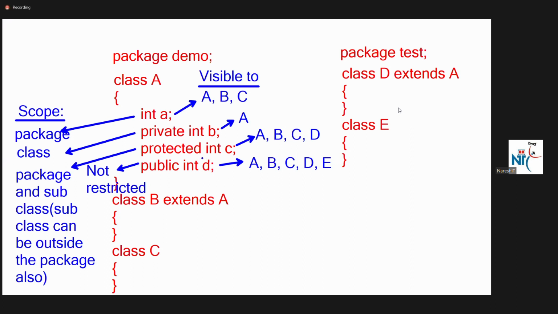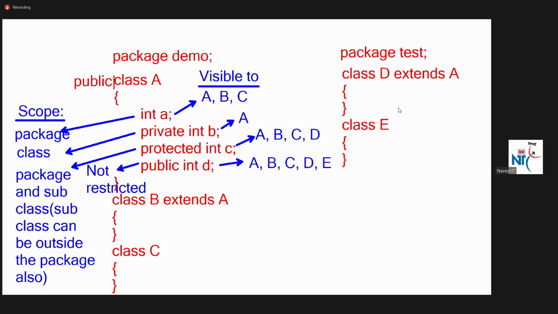But first of all, my question: this D, can I access it in E class? Yes, we can access it. But is D an instance variable, class variable or local variable? Instance variable. You can access this variable here because it is public. But if you want to access it, how many ways are there? 2 ways. Which class object do you have to create here? A class object. But the class being created should also be accessible. That is the reason you write public here. Otherwise that is not possible.